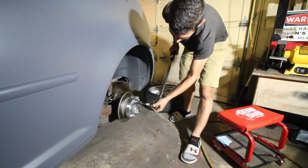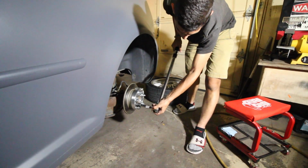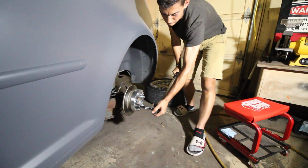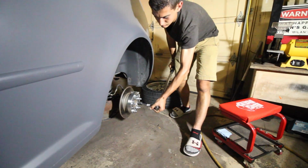So you're going to tighten each one of these lug nuts to the same specification that the OEM wheel is set to. So in the owner's manual, if your car is set for say 80 foot-pounds of torque, that's what you're going to be tightening each one of these lug nuts for the spacer onto the hub to. So we're going to be tightening this up to 85 foot-pounds of torque.